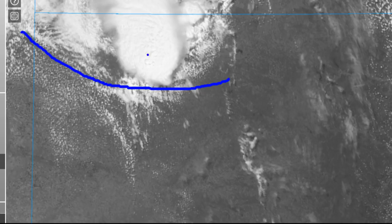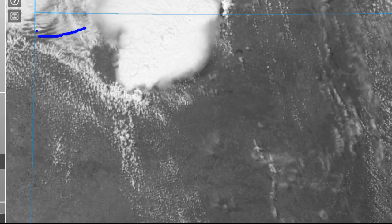You can see that one multi-cell right there. And then we roll that along, and you can see the difference in the cloud texture. Here we have the transverse bands north of that boundary. This is kind of a cooler, more stable air mass. And then down to the south, we've got the cloud streets. So that shows you the difference in the air mass, and you would definitely look at something like that as a chase target.